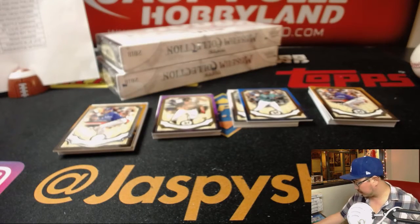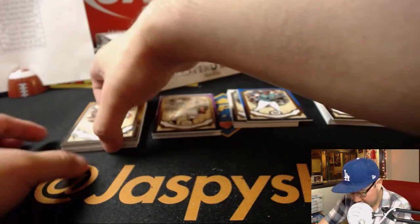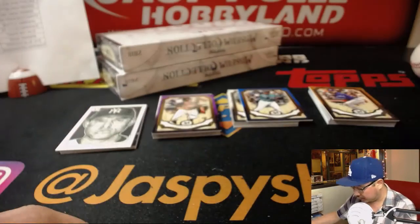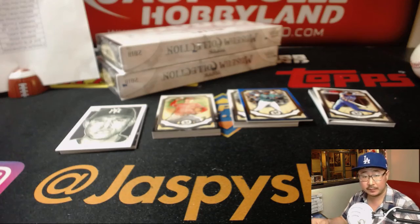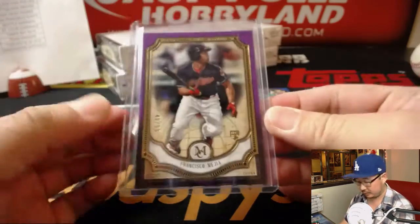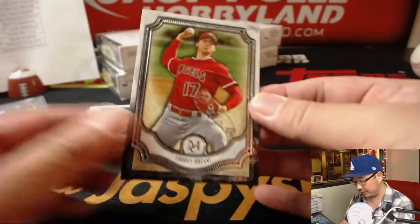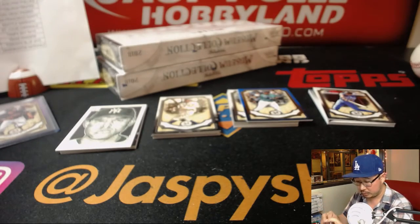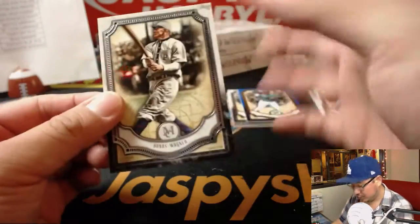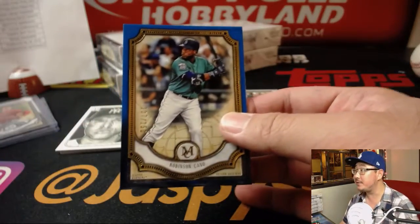Two different numbered cards in this box. We've got Josh Donaldson, Beltre, and Kershaw — Kershaw back in action, so far so good, not injured again. Josh Donaldson, Sal Perez, Byron Buxton. We've got Francisco Mejia, 40 out of 99 — that will be for the Tribe. And we also have an Otani here too — nice Otani for the Angels, that will go to Fidel Cairo. And then Honus Wagner. Cano numbered to 150 for the Mariners.